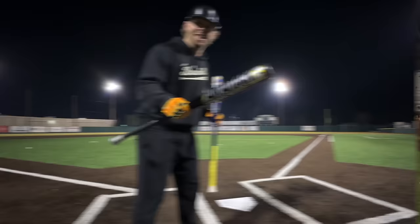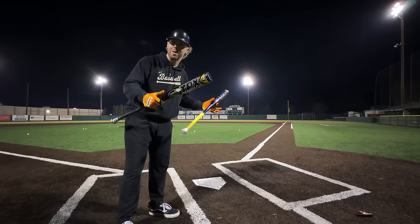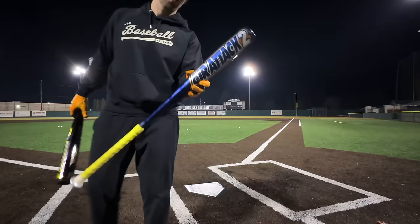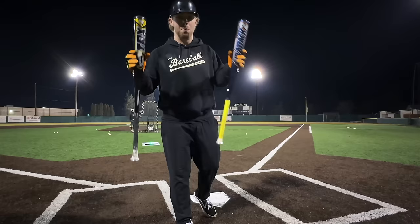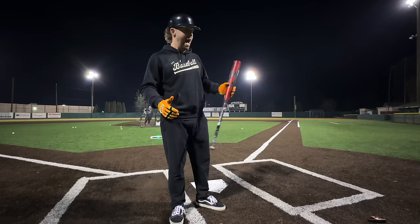This is earlier 90s because it is a drop four. I believe this is probably like a 93, 94 if I'm guessing. This is probably more like 97, 98, 99. The blue is drop five. The black is drop four. We will try them both. But we're gonna compare them to a modern day TPX Louisville Slugger BB Core bat and see how much hotter these are. So we got the Select Power right here. I want to see if I can maybe touch 100 left-handed, then we'll switch around righty, and I'm hoping to beat 115 with that Air Attack.